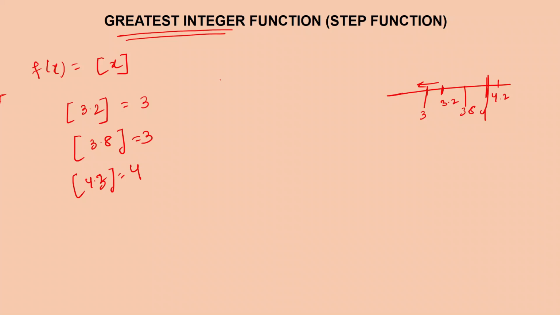Okay. Now, can you tell me what is box of minus 2.5? Did you say minus 2? Sorry, you are incorrect, because minus 2 is greater than minus 2.5, but we want the integer just less than this, right? So which is minus 3. So this is a quite tricky example. Make sure you're understanding it properly. Greatest integer means the integer just less than the number. So the integer which is just left to minus 2.5 is minus 3. Okay.